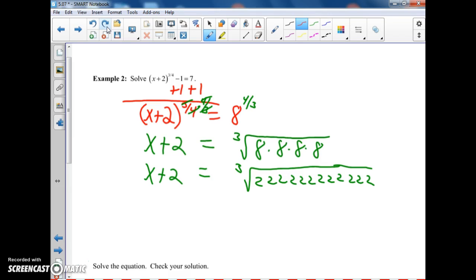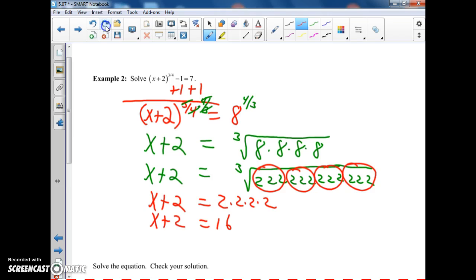Now knock at the door. Can anybody come out? The triplets can come out. Here go the 3's. So who comes out of the cube root house? 4 2's come out of the cube root house. Now multiply those all together. What do you get? 16. So we got that.